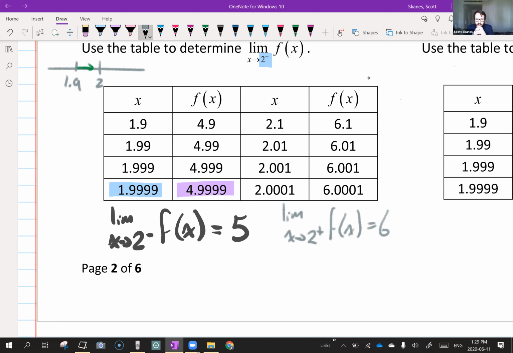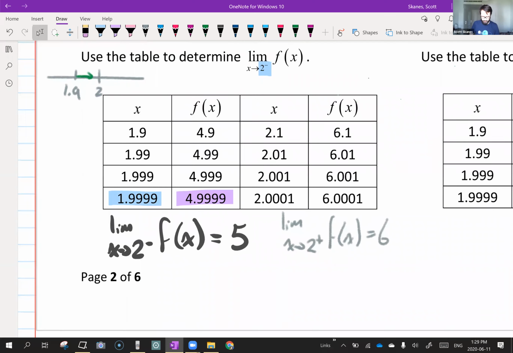I don't understand your question. It just means if we were looking for the overall limit, from the left and the right together, then we would not have a limit. But from the left, there's always some sort of limit from the left and from the right separately. It's when we put them together that the total limit doesn't exist. I'll show you what I mean. The last question is a really good example of that.